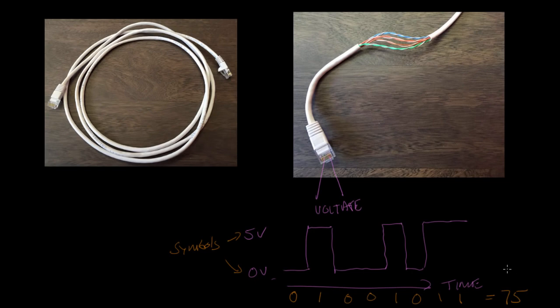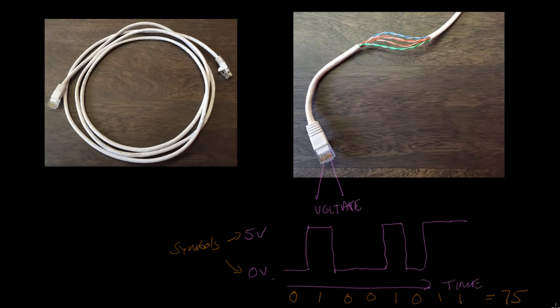So I just want to take a moment and go over some terminology here. As we mentioned, the different states here are called symbols. And the rate that we're sending these symbols is called the symbol rate. So in this case, the symbol rate would be 1 symbol per second. You might also see this sometimes referred to as baud, and baud is a term that literally means the symbol rate in symbols per second. So in this case, with 1 symbol per second, we refer to this as sending this information at 1 baud. So if we were sending this 10 times faster at 10 symbols per second, so each of these were a tenth of a second long, then we'd be sending information at 10 baud.